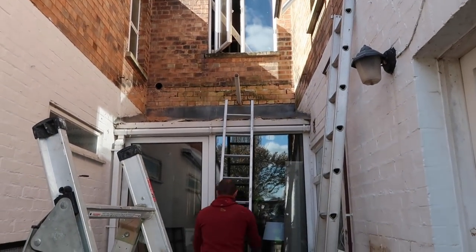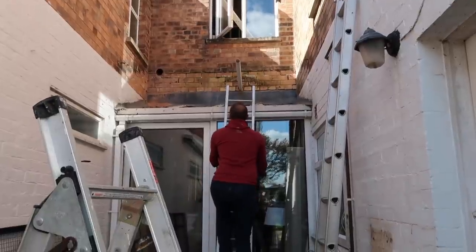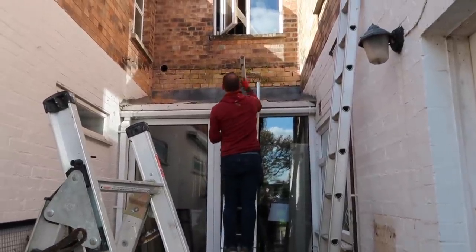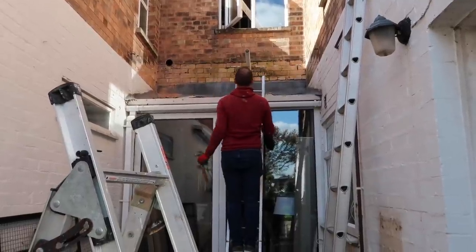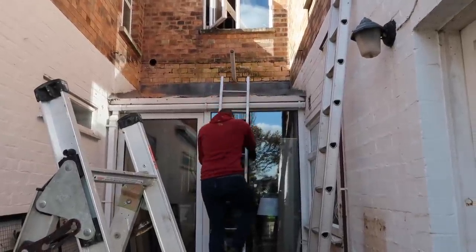It looks so much nicer up there without it, doesn't it? Yeah, it does. I don't think I appreciated how nice it would be for it to be down. Yeah, it was quite ugly. We've got some pointing work to do up there. Yeah, we've got a lot of pointing in that section.